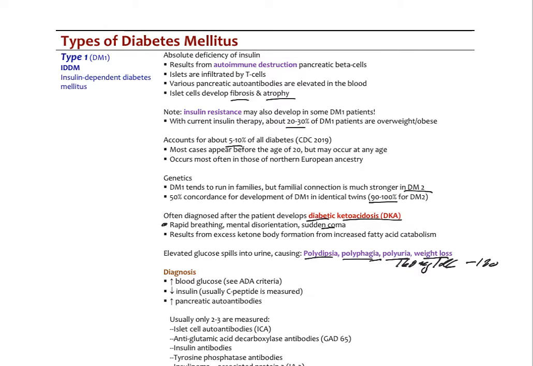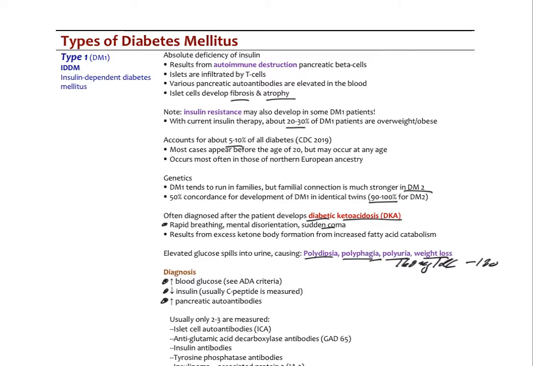The diagnosis for type 1 would require increased blood glucose. I just went over those criteria in the last slide. I won't repeat that. Decreased insulin, and as we'll see, usually, and I talked about this in the insulin section of the pancreas, insulin is co-secreted with C-peptide, and C-peptide is a marker really for insulin levels. And so we sometimes measure C-peptide instead of insulin as a more accurate marker of the insulin levels. But it'd be decreased insulin or C-peptide, and then an increase in pancreatic autoantibodies.